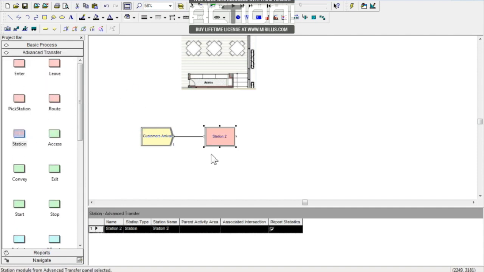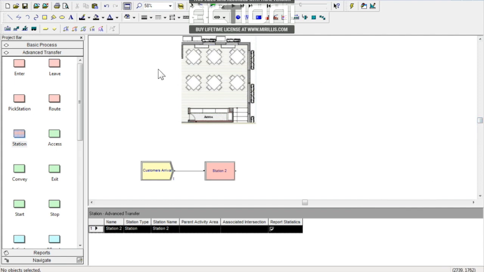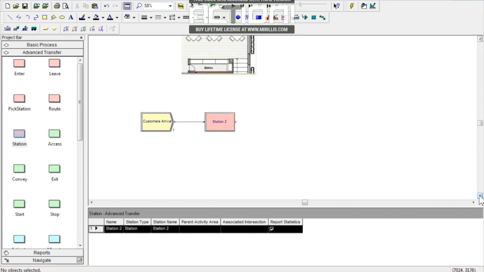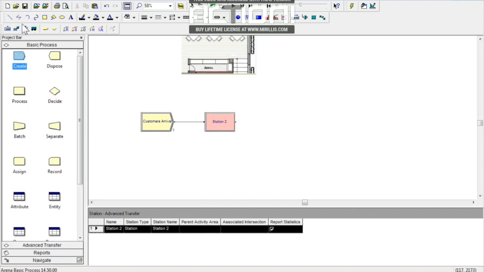The best way to describe a station is, imagine that your entity is at a point A. Which point will be this one? The entrance of the restaurant. We want that entity to go through all the layout and go to one table. So the station module allows you to take your entity from point A to point B. We will see it in a better way later when we have our simulation built.